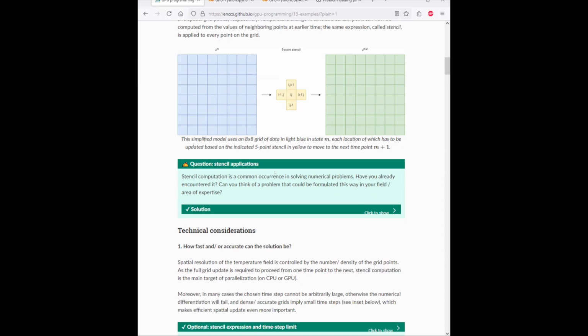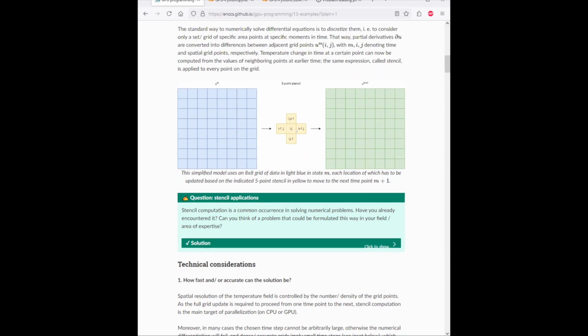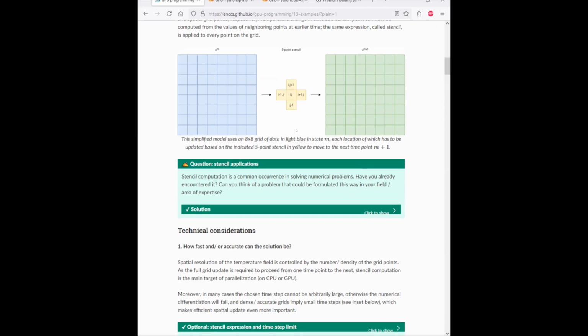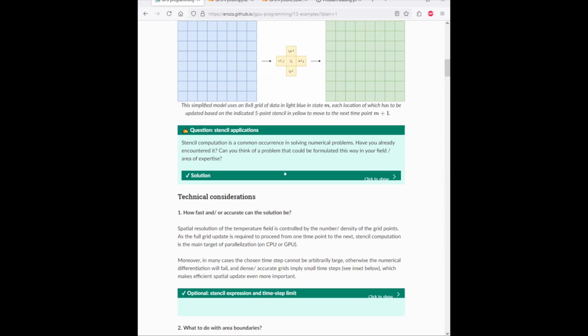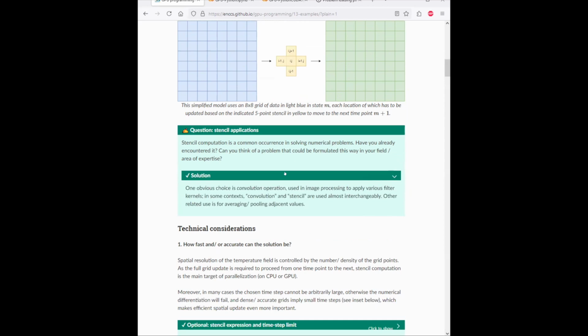So this is called a stencil, and this is actually not restricted only to physical problems or thermodynamics problems. You may have noticed such a method in different kinds of computations as well. There is a short question where you can find this.